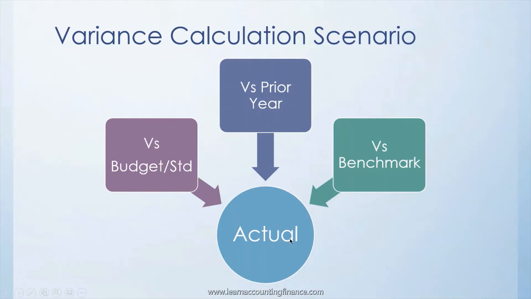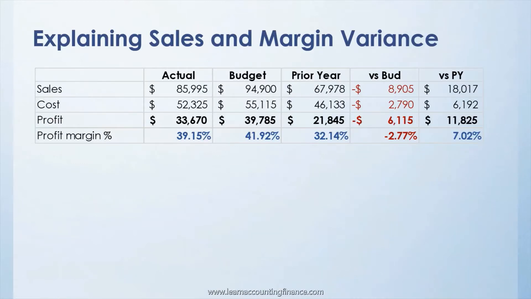Most commonly, the two scenarios we see most often are comparing actual results versus budget, or comparing actual results versus prior year. Management in businesses and organizations are really interested in knowing how they performed versus their budget or plan, and how they performed versus prior year. In this course, we are only going to look at those two scenarios — actual versus budget and actual versus prior year. Once you learn to calculate the impact of variances against one scenario, you will be able to apply it to any other scenario as well.